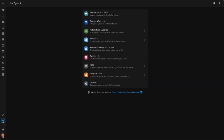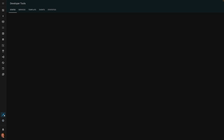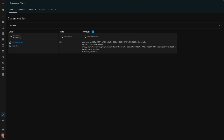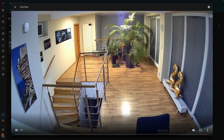Now we can go into configuration, and we can go into settings, and we can reload the IP camera entities from here, or we can just restart Home Assistant, but not necessarily. We can just do it from here. So I reload the camera settings, and now that we go to developer tools, we can actually go to camera.first floor, and it should be here. And there we go, the camera is here. If I click on the little eye icon, I should see the image from the camera, and here it is. I've moved it to the first floor in the meantime, so the camera is there, and I think it's looking pretty cool. So this is the first part done.